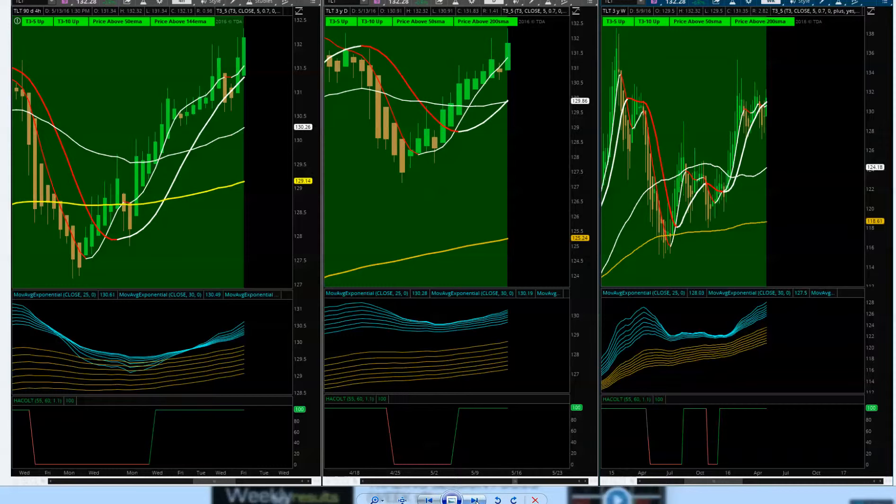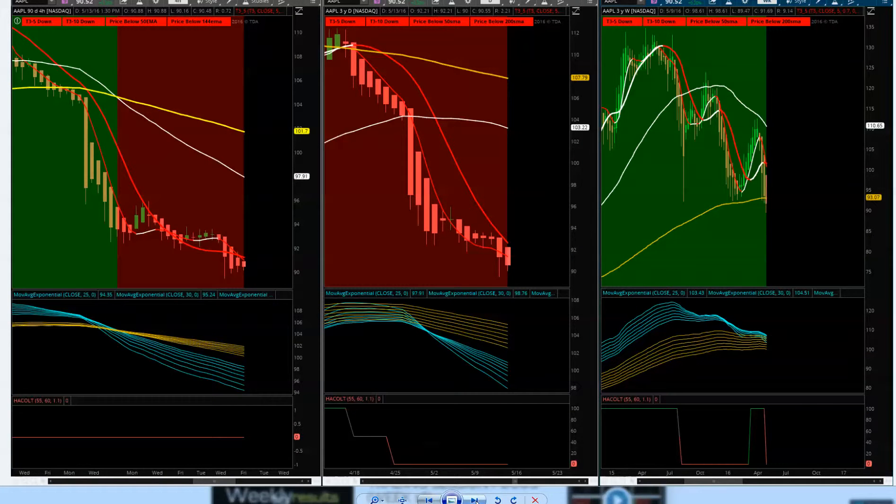Jumping into market cap leaders — looking at Apple. You've seen those articles: these are the lows, we're going higher. Right now on the moving averages we're definitely still to the downside. Everything shows down on Apple. Hanging around the 90s on the daily and four-hour chart. What I'd look for is T3 moving averages to go back into the green on the four-hour, followed through by the daily. Always look for resistance up ahead. The weekly bigger picture looks okay, but T3 is downside — it's going to take a while for the 50 and 200 to cross. Look first for the four-hour pullback and then watch for the breakthrough. That would be your optimal entry on Apple.